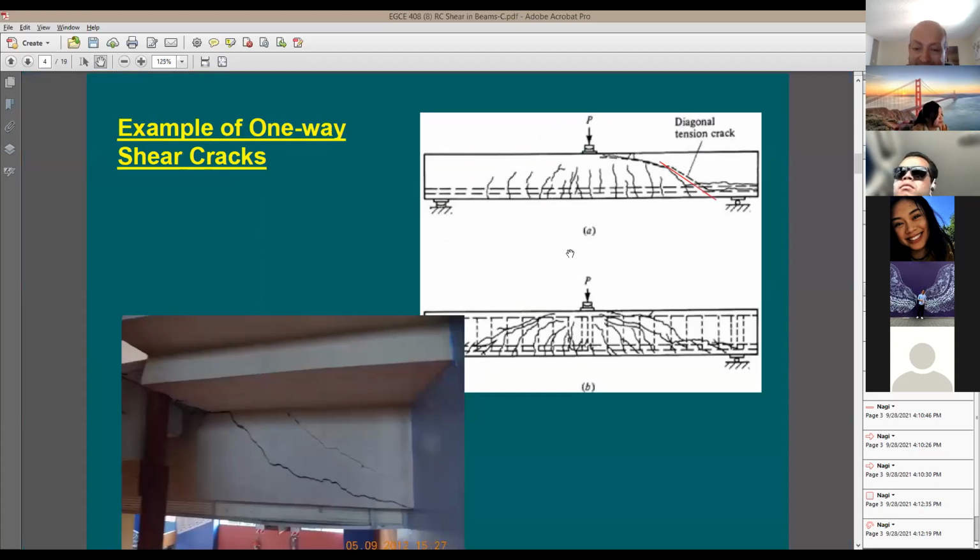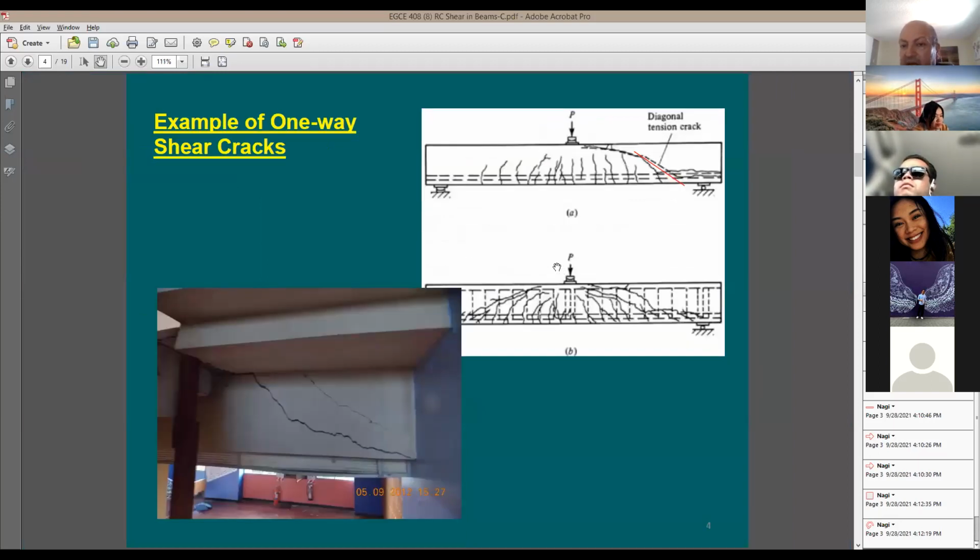Now, when you do a test, let's say that you're trying here to do a test, right? If I want to test this beam in shear, I need to make it really strong when it comes to flexure, which means I'm going to be providing here lots of reinforcing bars. So the beam in this case is going to be able to resist high moments without failing in moment or in flexure. And with that, at a certain point, it is going to fail in shear, because now you make the beam really strong when it comes to flexure.